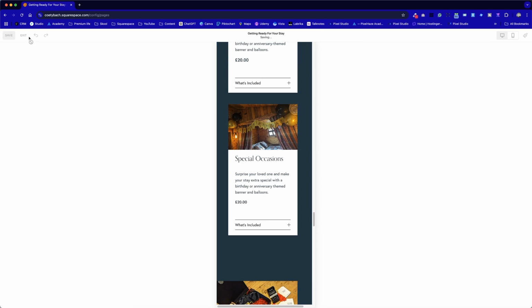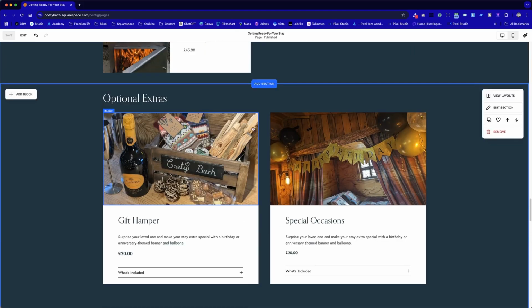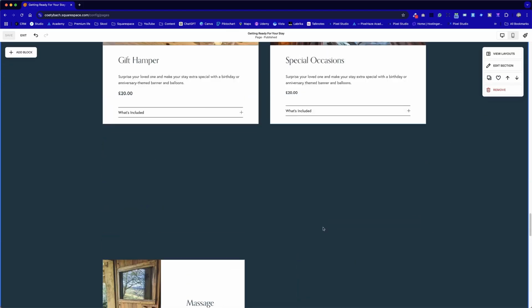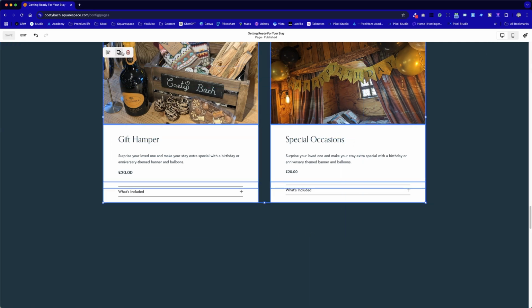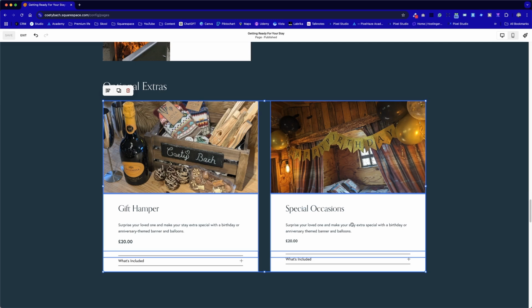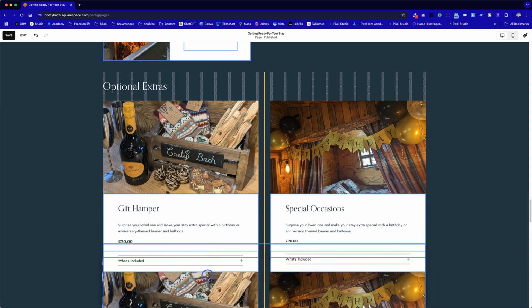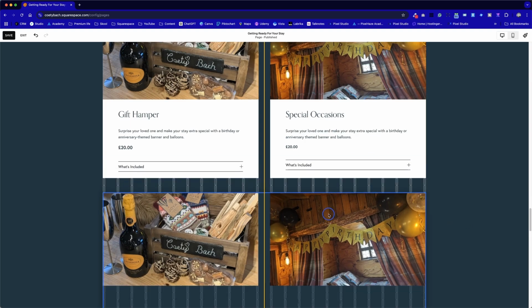At this point, it's a good time to save. Head back to desktop view. And sometimes we've got to scroll back to the area we were before. And we can see that's still working on that view. So now what we can do is with those two working, we can select all of the elements that make up both of those blocks and then duplicate them and then move these duplicate items down into position.